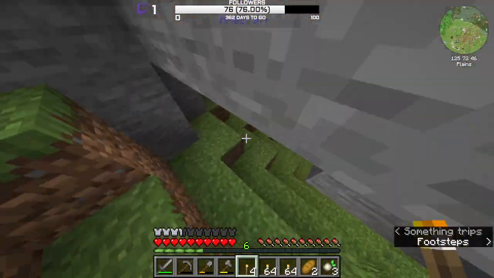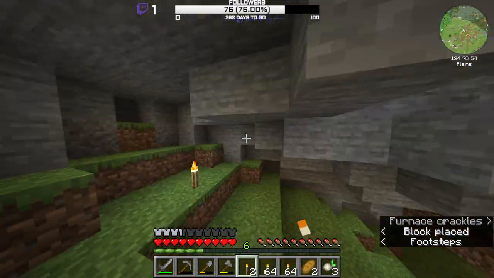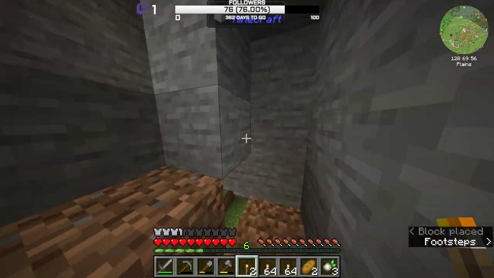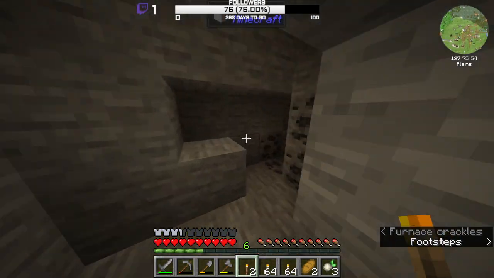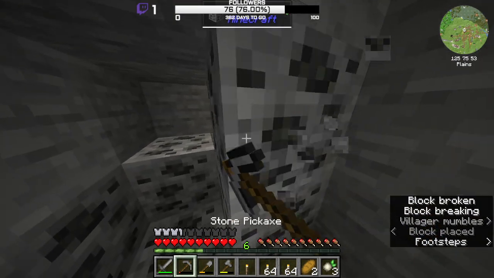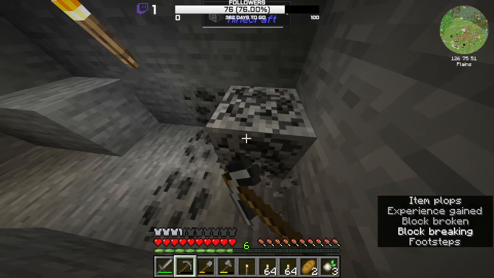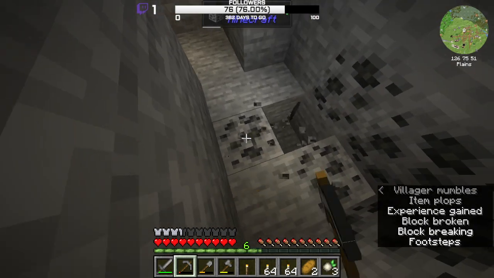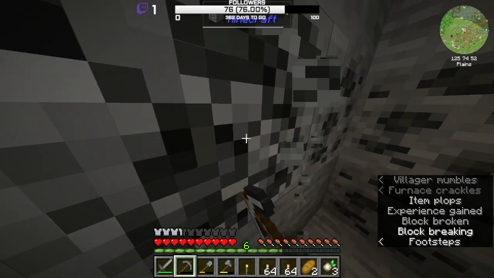Down here, and throw a torch there because it's kind of dark. Really need to make sure that no monsters spawn here. That's important. There we go. Every one coal we get is 4 torches, which is just fantastic.